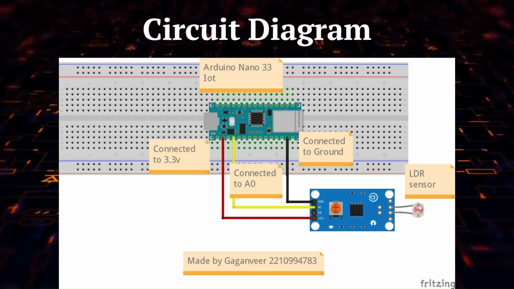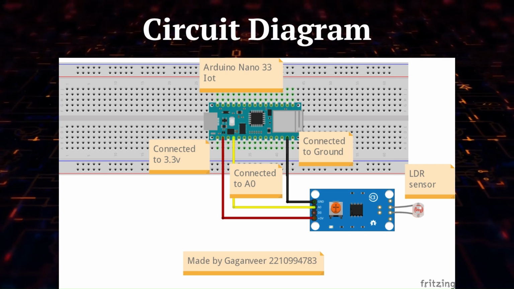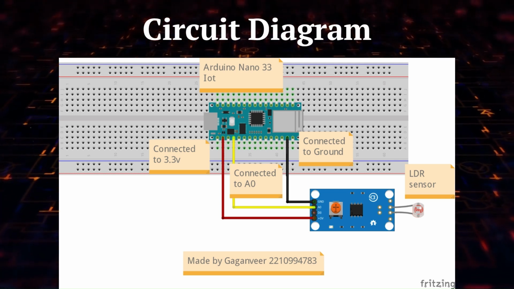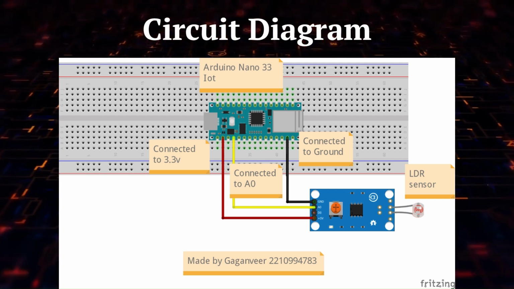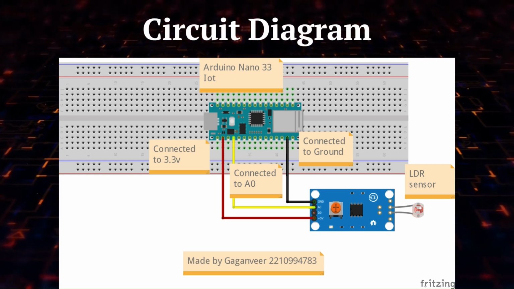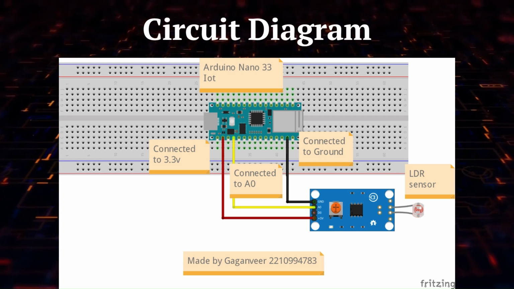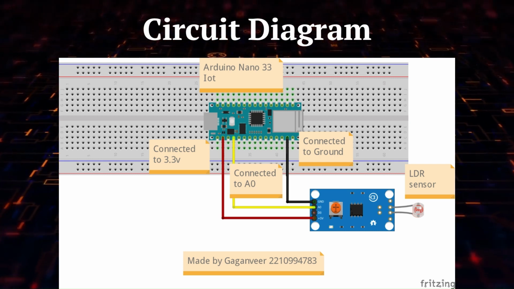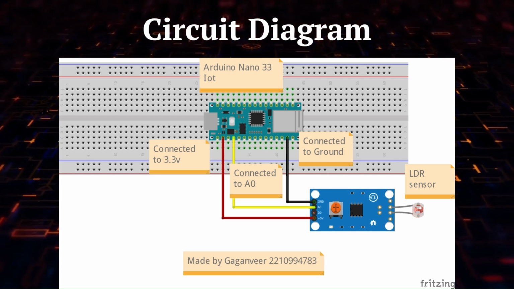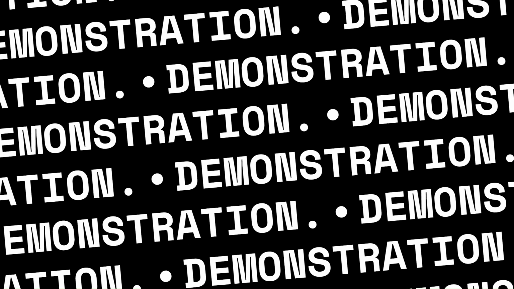The Arduino reads this resistance as an analog value. One end of our LDR is connected to the Arduino 3.3 volt power pin and the other end of the resistor connects to the ground. So in summary, we have an LDR capturing the light intensity, feeding this data to the Arduino. Based on the readings, the Arduino then communicates with IFTTT through Wi-Fi using the details in the code. Now let's have a look at the demo video.